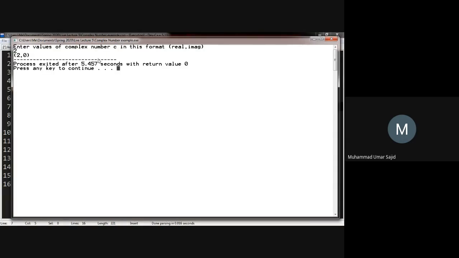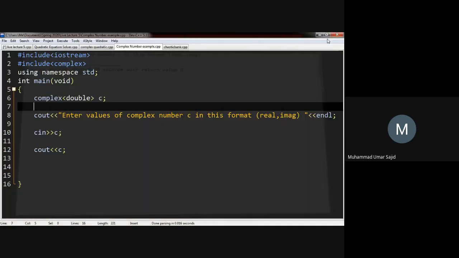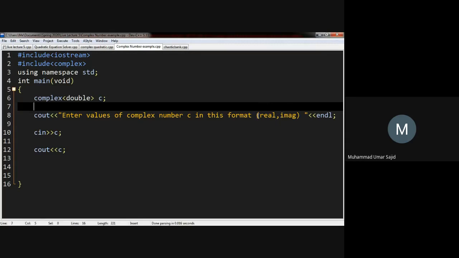Let me run that again. In this format, if I open the bracket and I say 2, comma 3, 2 is the real part and 3 is the imaginary part. So I need to put in the brackets and comma as well. So that's how you deal with complex numbers.